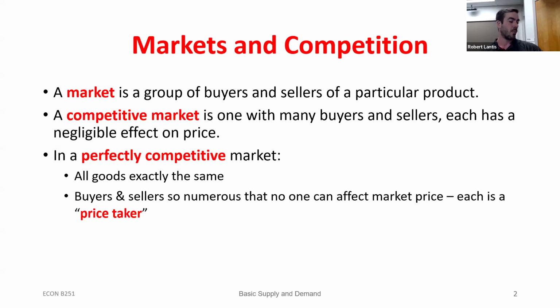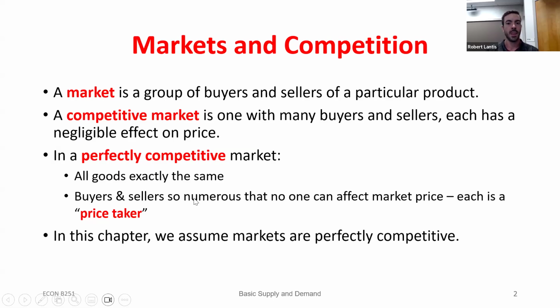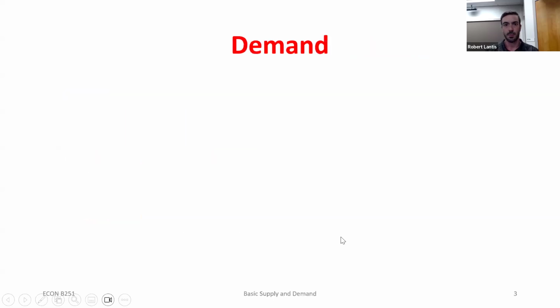I guess my mom or something will say Dasani tastes better than Aquafina or whatever, but really think about cheap bottled water that you'd buy a 24 pack of, great value brand, whatever, it's all the same, right? And so we have the exact same good, and no buyer or seller has any influence over the price. That's going to be our perfectly competitive market, okay? So we're assuming that in this chapter, right?